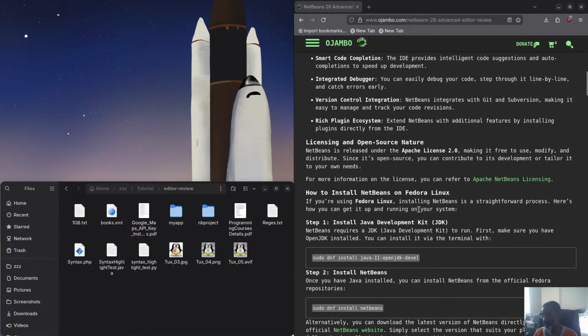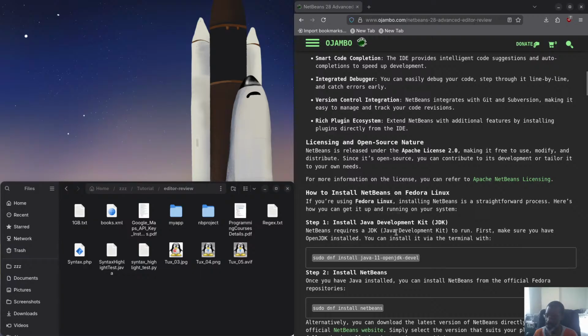Now I installed it in Fedora Linux. A while back, most of the Linux distributions used to come with NetBeans, but I guess because NetBeans was hard to manage, they no longer do that. Especially since NetBeans went to the rapid release cycle that Google popularized, where every 3 months or so they come up with a new version. That puts a lot of stress on developers, because NetBeans is a pretty big project. So it's just easier to download it from NetBeans.